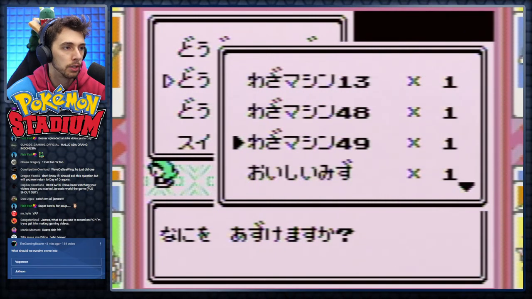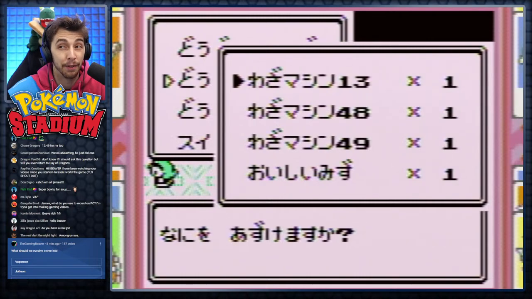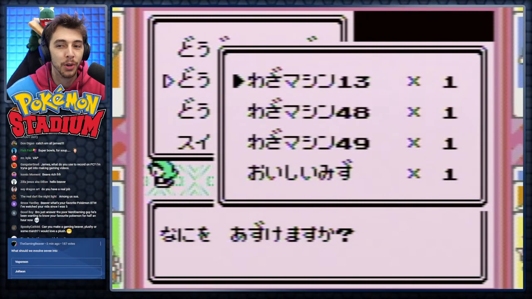I've got TM13 and TM48 and TM49. Oh, here we go. Let's have a look at these. So 13 is Ice Beam. Yes. So you can only get one of these. So damn, we need to think about it carefully. Ice Beam would be good on Mew, right? I feel like on Mew we have to put Ice Beam.